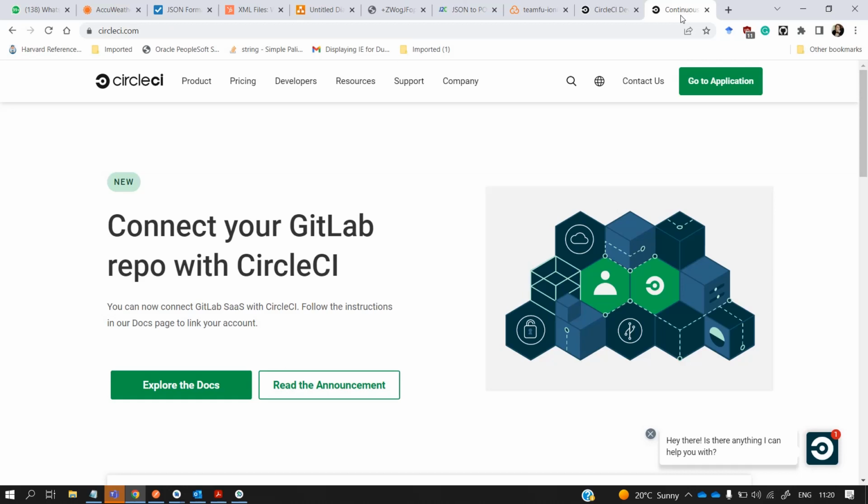I made it private, that's fine. I did from Android Studio. That's fine. Nothing showing.